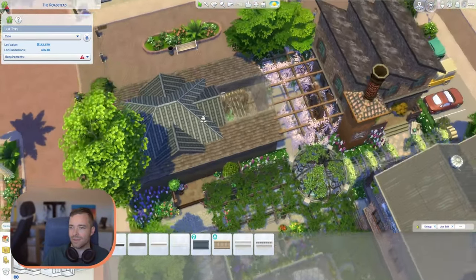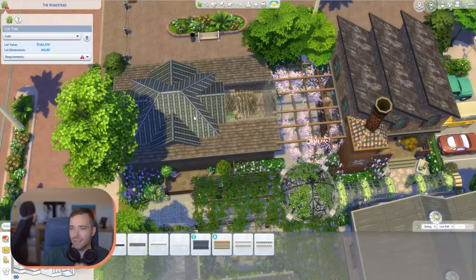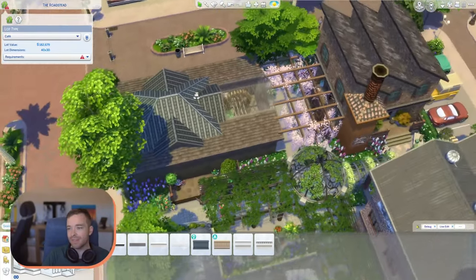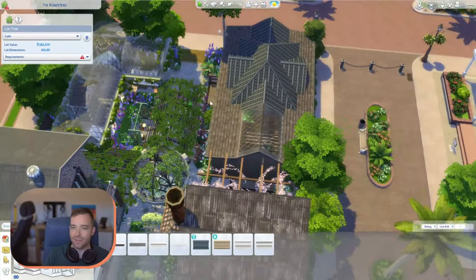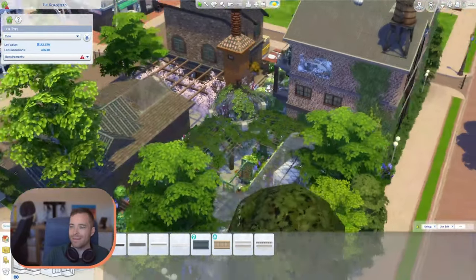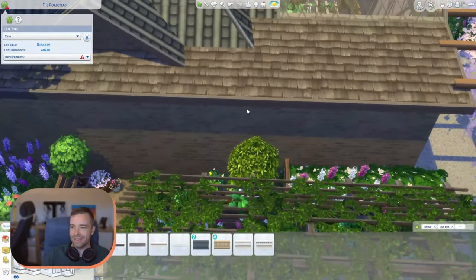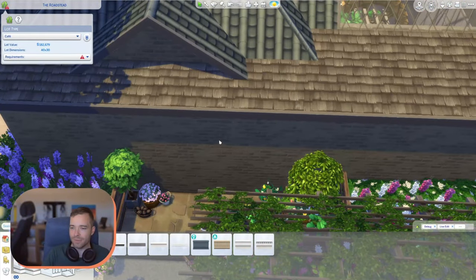Okay, so last up is the cafe, which needs to be good because this is where you would actually go and use the lot. It's looking very crap. Anyway, I'm going to go through and have a look for some windows and doors.